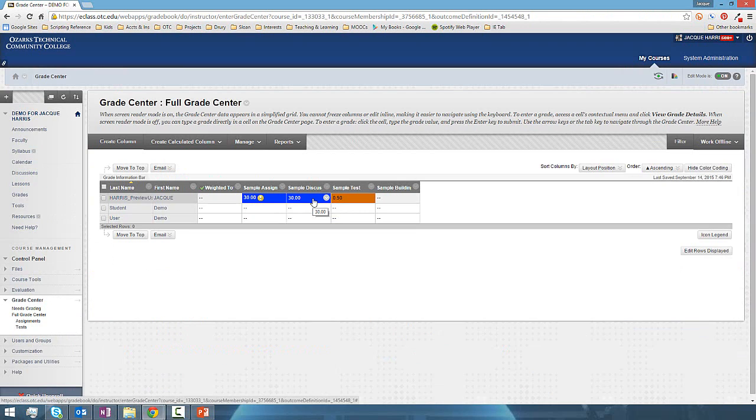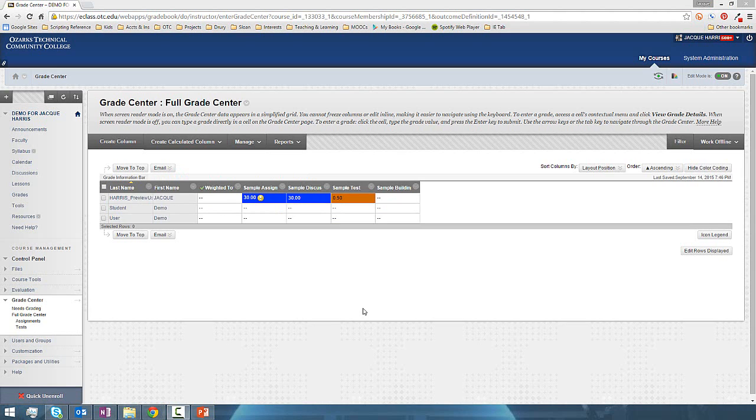So that's a little different than the automatic forwarding to the next attempt and the next student that we see with assignment grading. Now that's why the needs grading is so helpful when grading discussions, because it will continuously push you to the next student and the next student and the next student, so you don't have to keep returning to full Grade Center to click on each individual student's work.